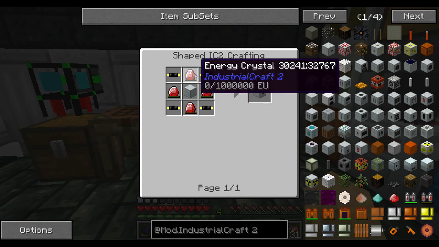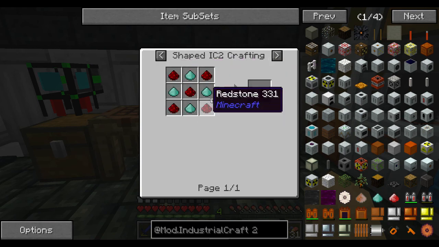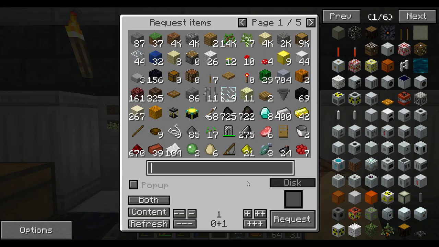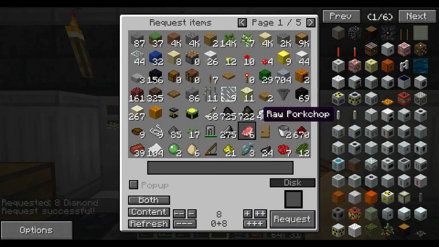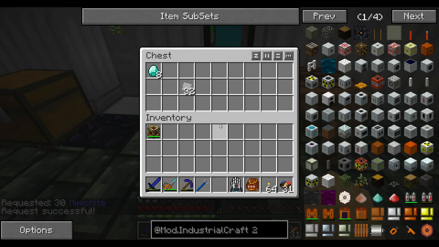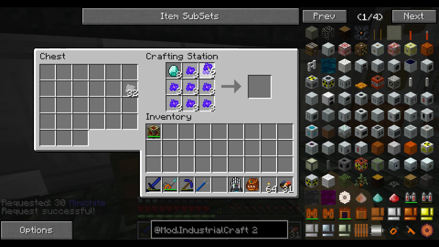Now I'm going to need 4 energy crystals, which if you remember, take Energium dust, and that takes 4 diamond dust each. Which means I have to basically pulverize or macerate 16 diamonds. I have 8. So I don't have enough right now. But we should be able to go over here. Let's see if I can find it. There we go. Mimikite. Now we're definitely getting a lot of this in. So let's get, well, let's say 30 of it. And what I should be able to do is take my diamonds and make some more.